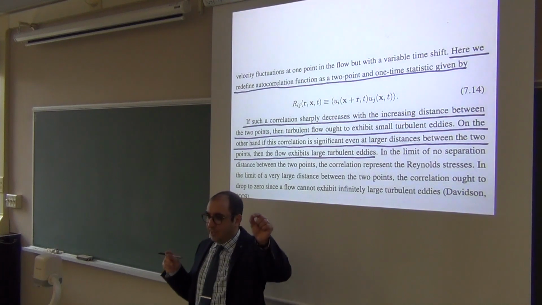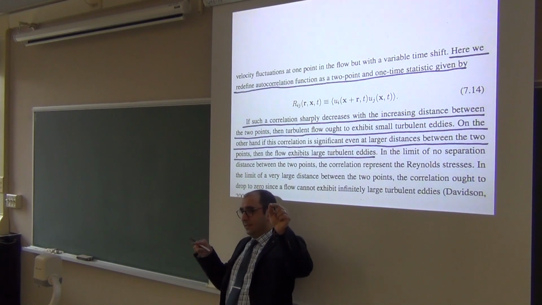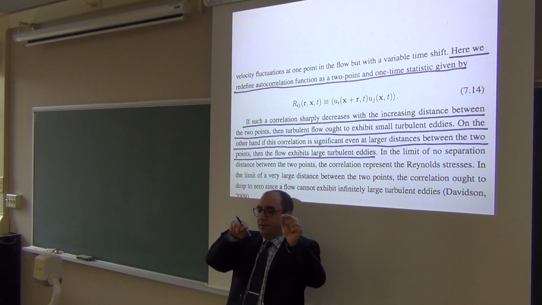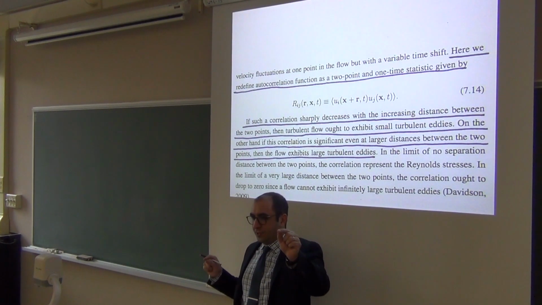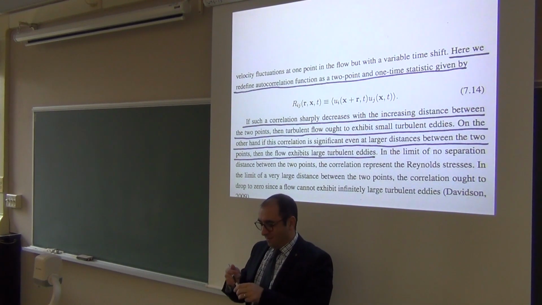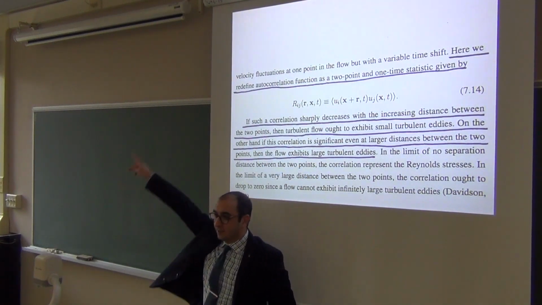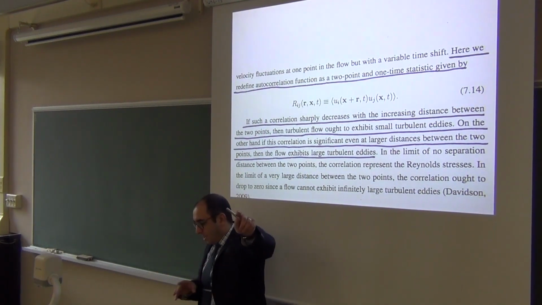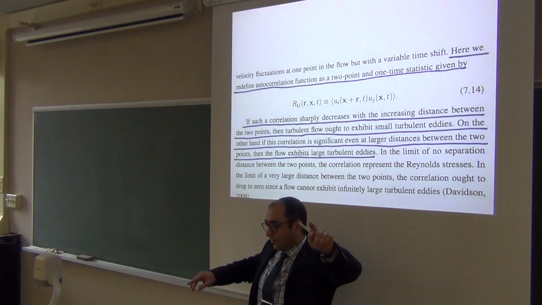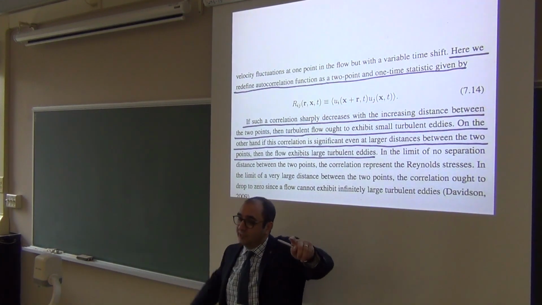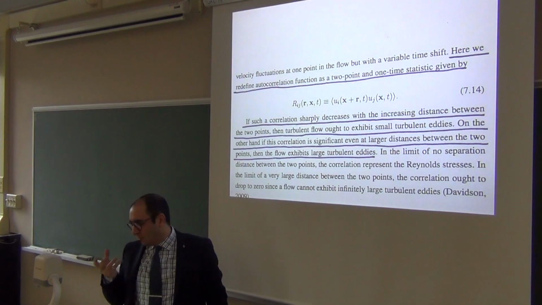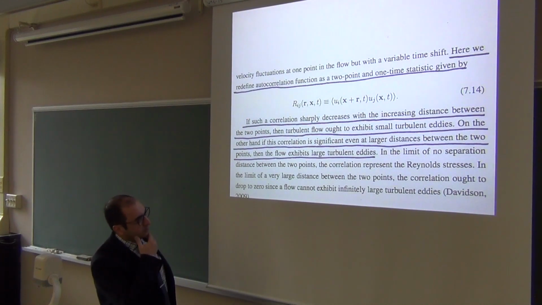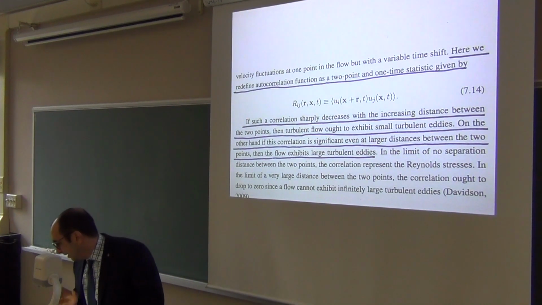Suppose I have 2 sensors here. A very small eddy comes here, goes past the first sensor, and then goes past the second sensor. It's very small. It cannot influence both measurements simultaneously. I'm not going to see any correlation. Let's say now a very huge eddy came. Right? It was so big that by the time it reached point 1, it also influenced point 2. If a very huge eddy swept across these 2 points, then I would measure some correlation. That's why you need 2-point measurement to say something useful about the size of eddies. It's a very important concept.